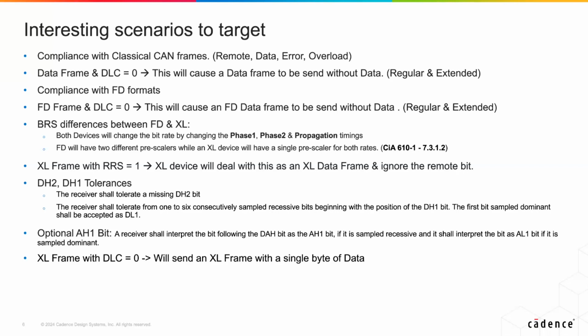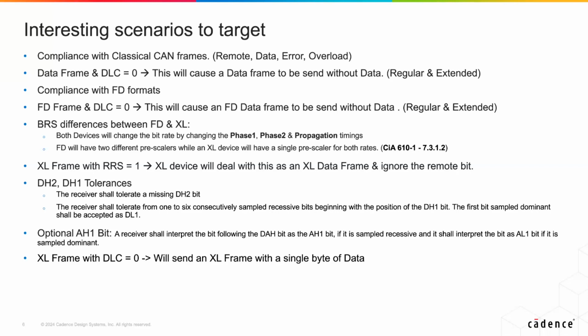It's technically possible to send an FD data frame with a data length count of 0, which will send an FD frame with no data. These are kind of important because when you say data frame, you would expect you have data. But in these cases, you are doing a data frame, but with no data.